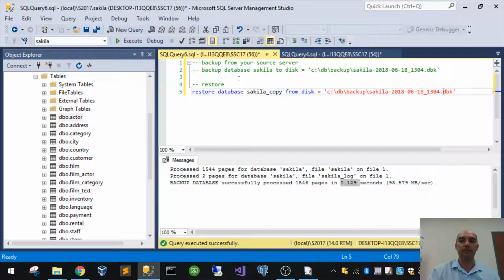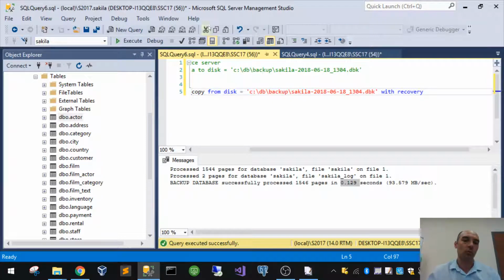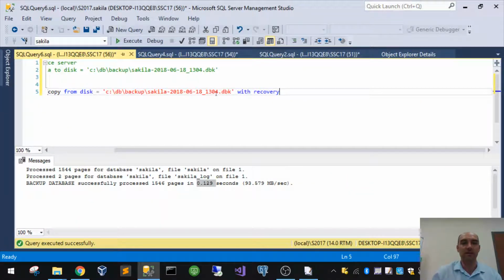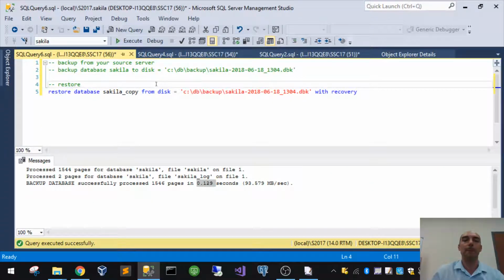I'd say that with recovery. Now, with recovery is important because, that's the whole statement. So up to there, you're with me probably. It's like restore database, I have to have the name of it, and then where is it? Yeah, there it is. This says sometimes you want to partially restore, and then you want to do something else.